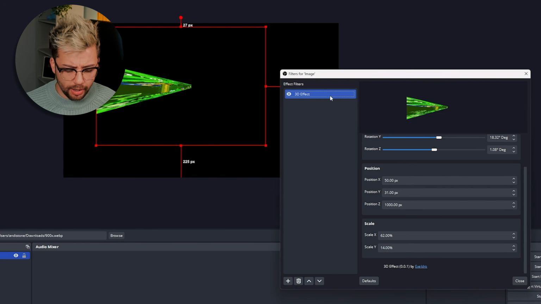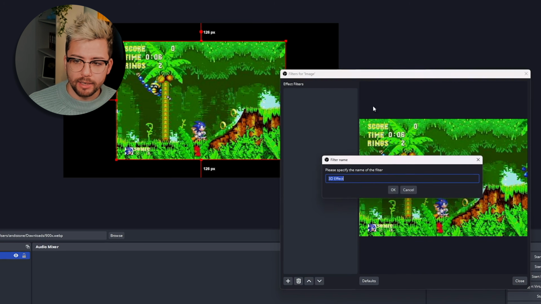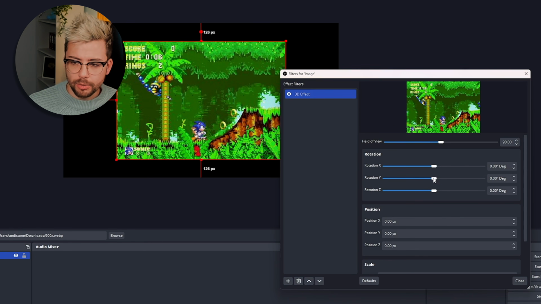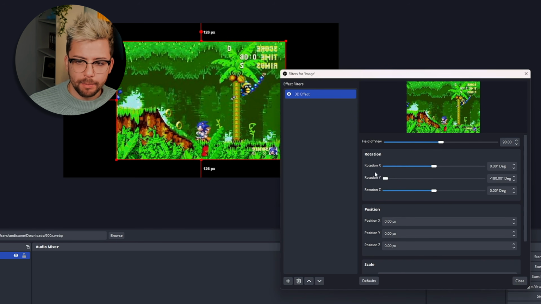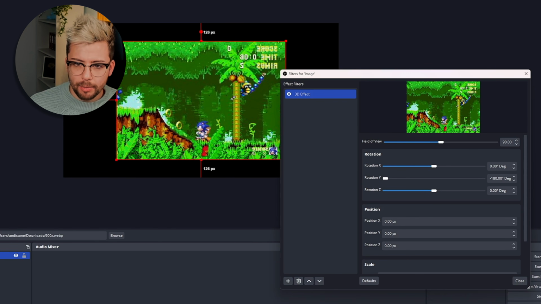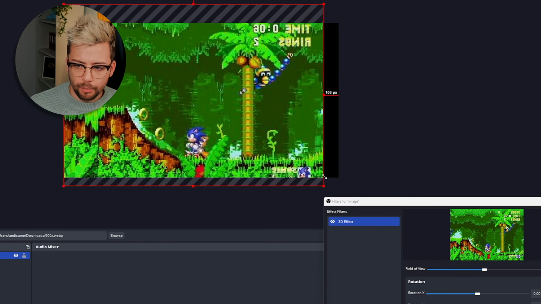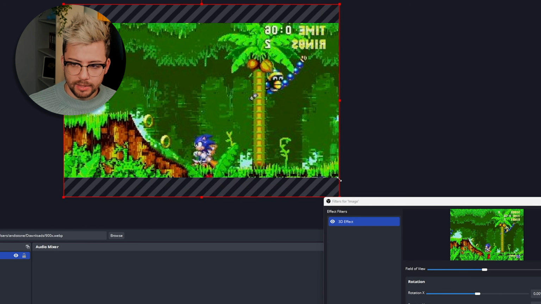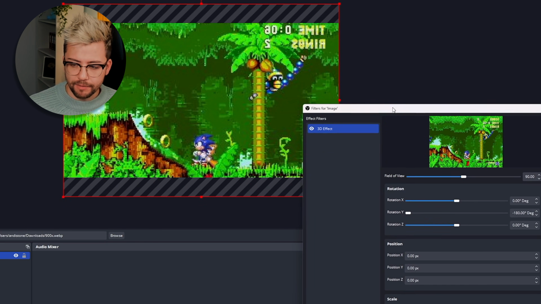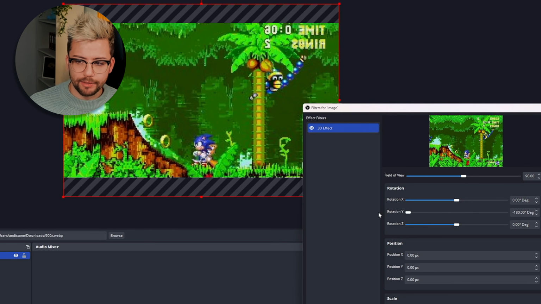So I wanted to tell you a couple of things that you could do with this, right? We can actually put multiple plugins together to create some advanced effects. So if I add the 3D effect just here, I want to make it so it rotates on the Y-axis and keeps flipping like this, similar to flipping a coin maybe. So I'm going to make this full screen for now. I know it's probably not going to look right for this particular image, but it's fine for this use case. So we're just going to get it to flip like a coin, like so, and flip back.